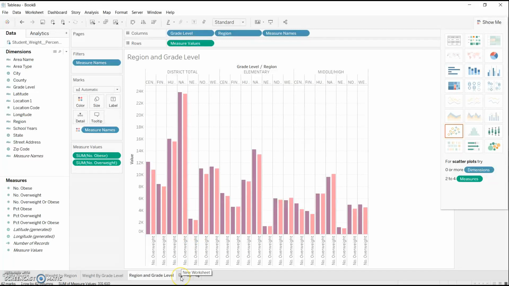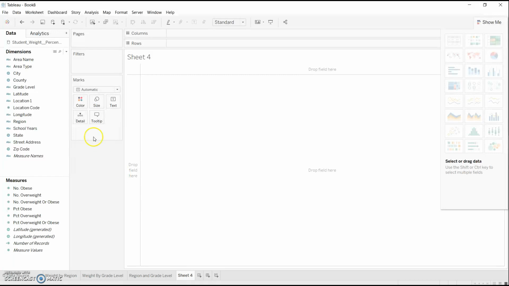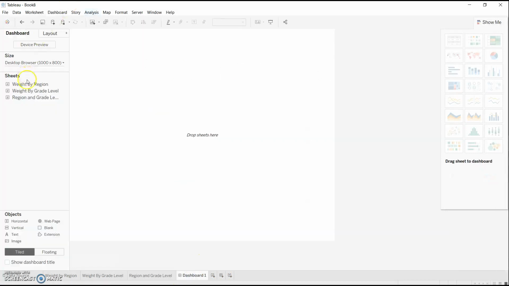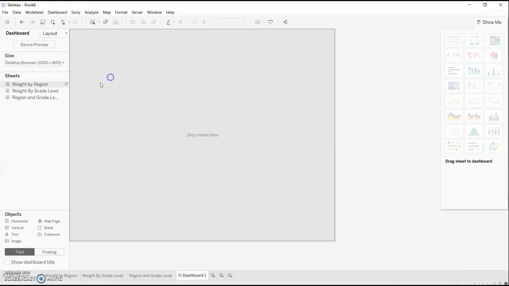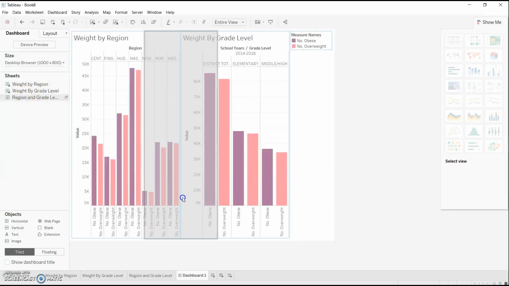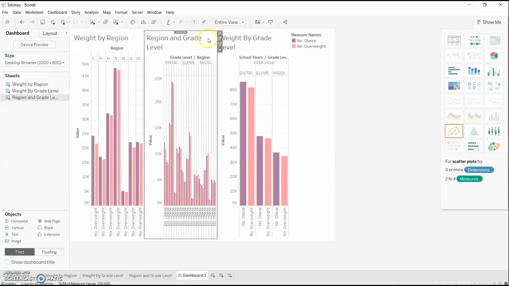So right now what I'm going to do is create a dashboard so I can see all my data side by side. Okay, this is a sheet. Let's delete this. Don't need that. We're trying to create a dashboard. So my dashboard is going to put all the information into one place where I can look at it. So I'm just going to drag my sheets.